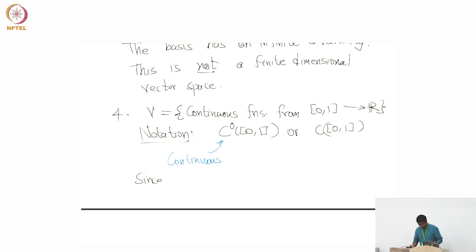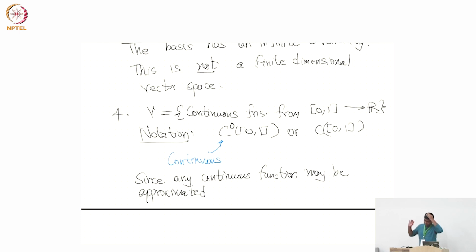Since any continuous function may be approximated, so there's a lot of so-called measure theory I'm hiding, but you could imagine as a first cut, you could write down Taylor series. There might be troubles at singularities, and we are not thinking about some pathological functions, but you could imagine that these are well approximated by Taylor series at most points.